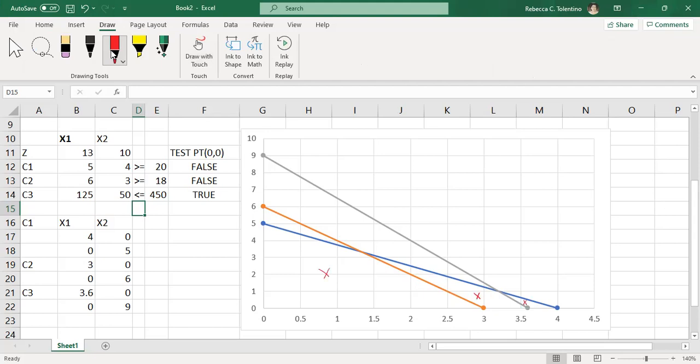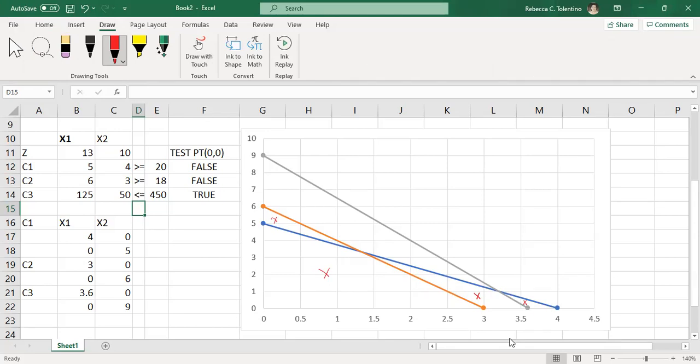Okay, now yung sa second, yung C2, ito naman yung orange line, again, ang result false. So that means 0, 0 is not part of the graph. So we will put an X mark on all areas below the orange line. Ito, may X na, so hindi na natin kailangan lagyan ng X ulit. Itong area na to, this should also have an X mark, because it's an area below the orange line, the line representing the second equation.